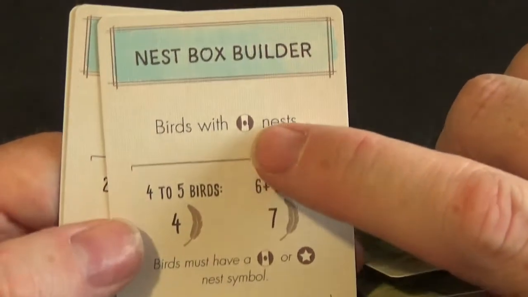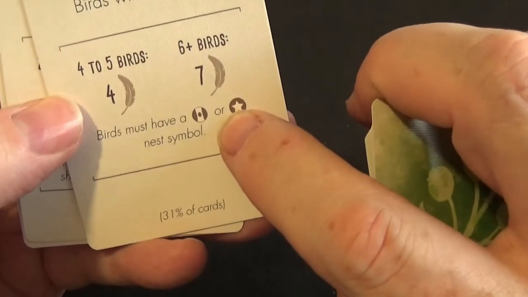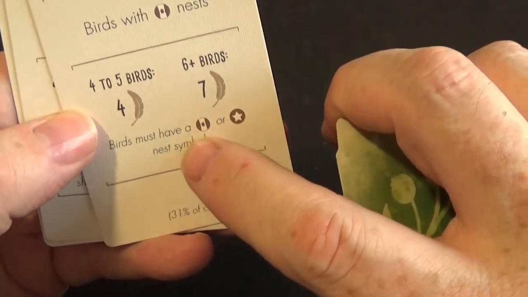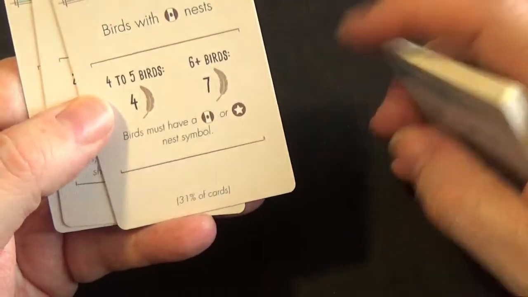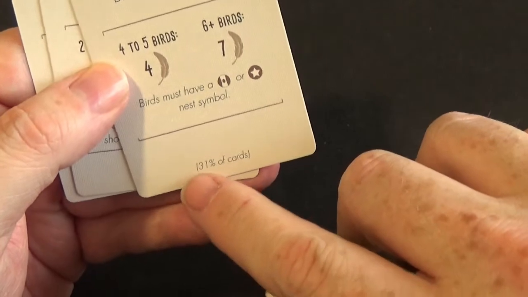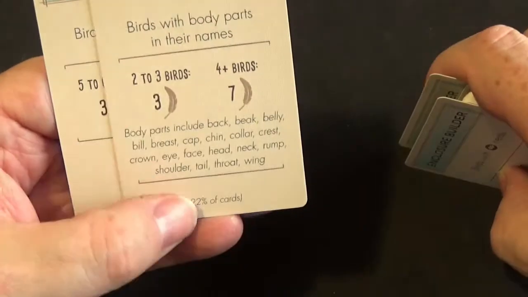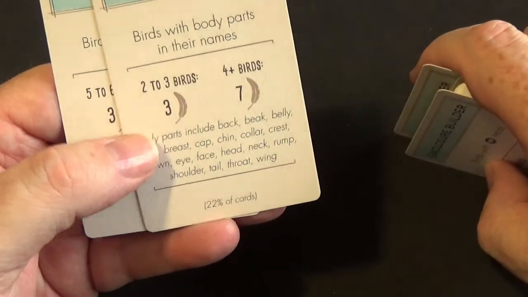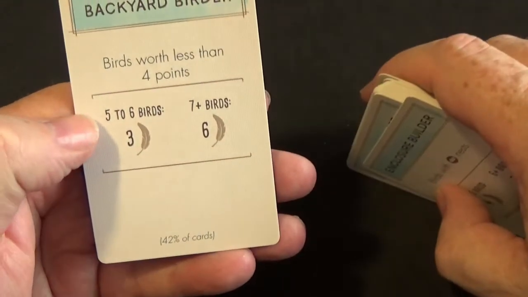Birds with that symbol of nest. So you can have that symbol or that symbol. So that's a wild nest. I think that is one where, like a cuckoo, it doesn't build its own nest, it lays its egg somewhere else. Oh, and there's a percentage of cards of this type at the bottom of the cards. Birds with body parts in the name, and birds worth less than 4 points. So yeah, that's the personal goals.